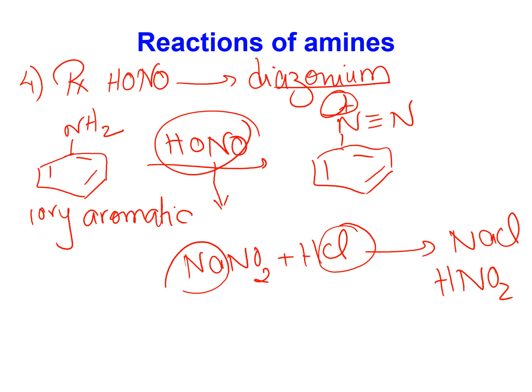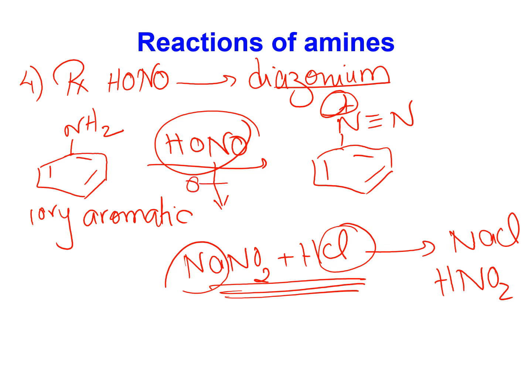Inside your test tube, you prepare the nitrous acid within the reaction, and it immediately reacts with your amine, because if it stays unreacted, it will get oxidized to nitric acid. So this is the first precaution. You cannot use nitrous acid. We do not have nitrous acid. We actually use sodium nitrite in the presence of any acid. The simplest is hydrochloric acid.